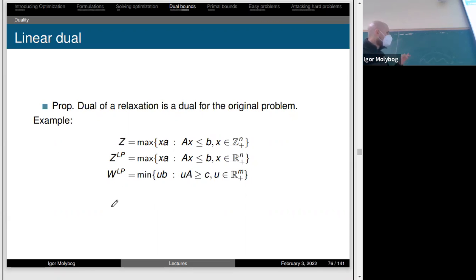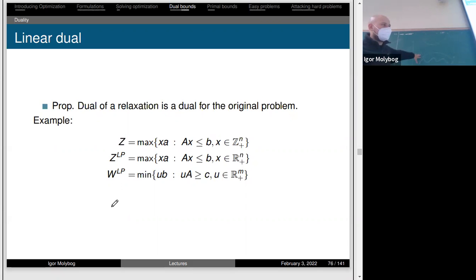And now we know that any feasible solution to the dual of the relaxation is going to be above any point on the relaxation. So we have some other problem here that is a dual problem of this one, such that any feasible point is going to have a bigger value than any of these points. And since it will have a bigger value than the optimal solution of this relaxation, and the optimal solution of the relaxation is definitely greater than the optimal solution of the original problem, any point on the objective function of the dual of the relaxation is going to be above any of the objective values of the original problem.